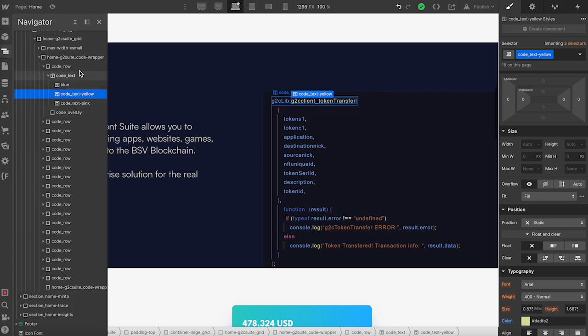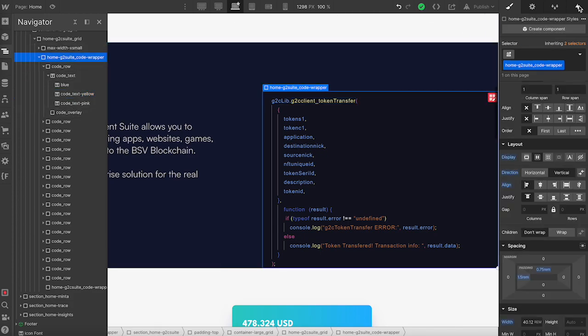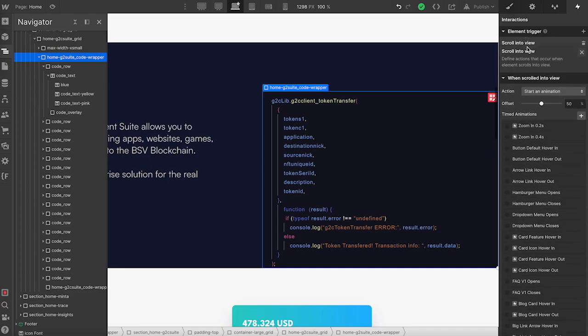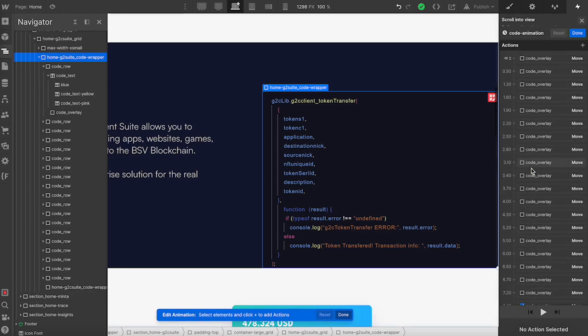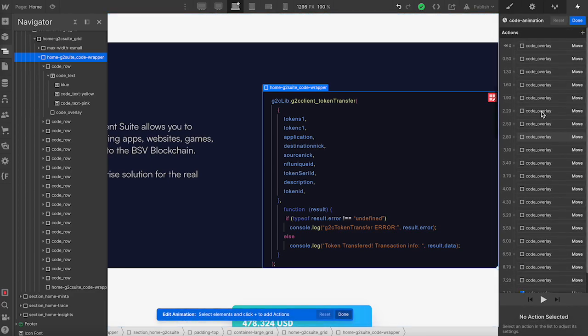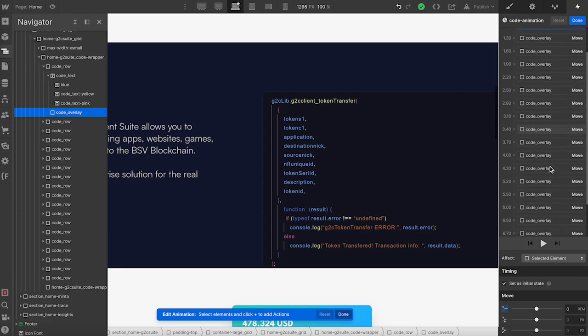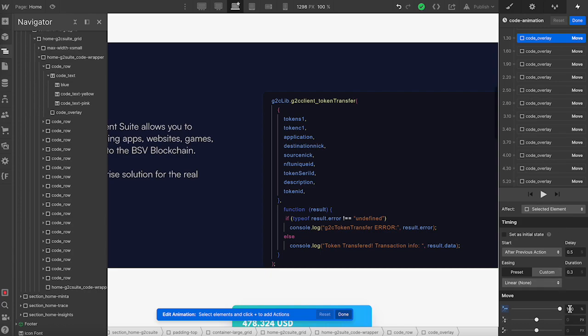So just go in here and I'll have a quick look at the animation. And there's a lot going on here, but it's not that complex. It's just repetitive. So what it is, the overlay is already initially set to 0, and then after a certain period of time it triggers to 100%.